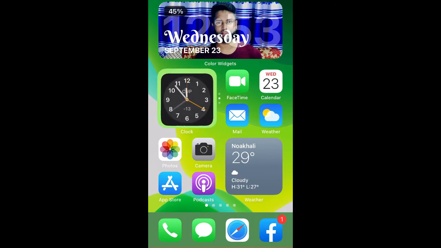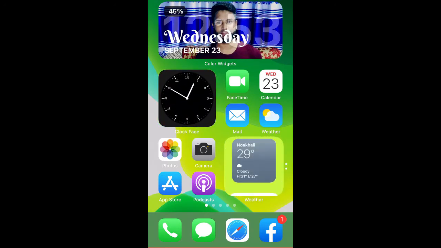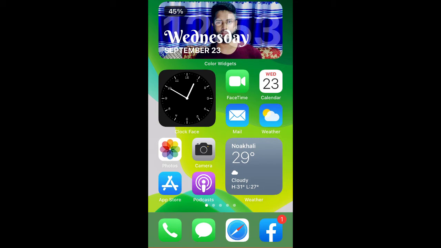Now I want to tell you which apps you should download. Clock Face software is the most popular widget in the world now.